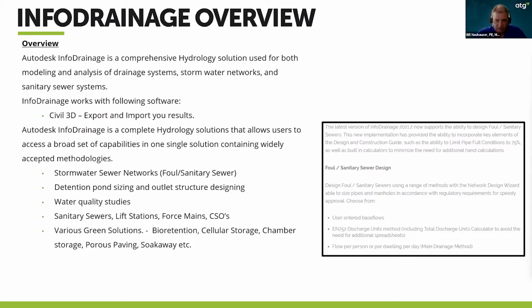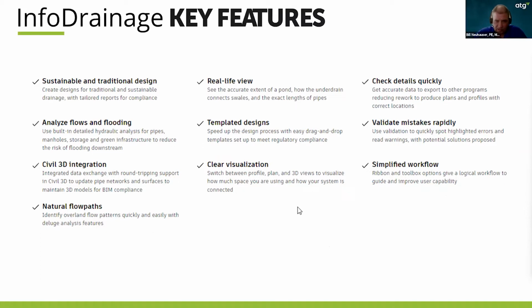Key features, and again, some of this I pulled off their website: sustainable and traditional design, analyze flows and flooding, Civil 3D integration. Boom, we all want that, right? Natural flow paths, real-life view, templated designs. That's an interesting one because that's how we make this repeatable over and over and over again. The fewer clicks, the better off we are. It's kind of like Civil 3D styles, it's how we repeat over and over again. And clear visualizations, check details quickly, validate mistakes rapidly, simplified workflow, etc.